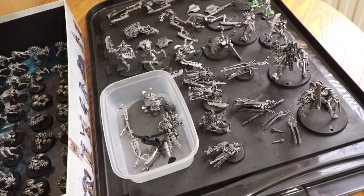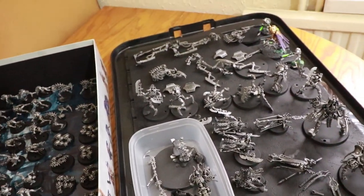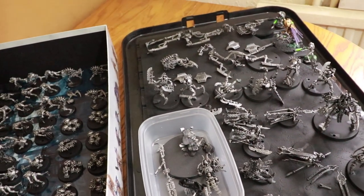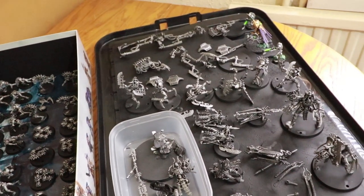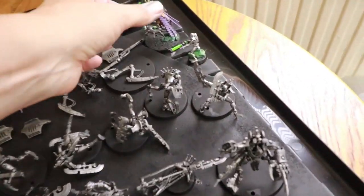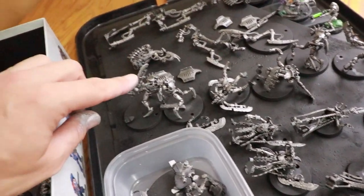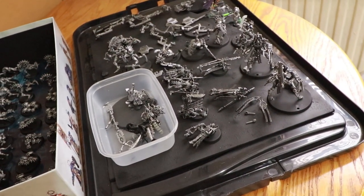But yeah, just want to have a chat about my weapons on these guys. Obviously, the traditional thing is to paint them green, and I don't really do that for my Necrons. I think the only green weapon that I've got is on the Stormlord. And I just painted that green because he was a one-off special character. But usually I don't, to be fair. Usually my weapons are silver, like this one. So I'm probably going to leave them silver. I'm not 100% sure. I have done the edge highlighting on the sword, so they do look pretty cool, but we'll have to see. So I'm going to break for lunch.